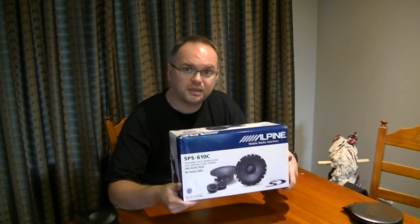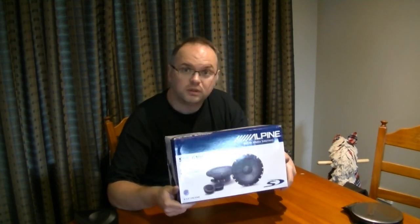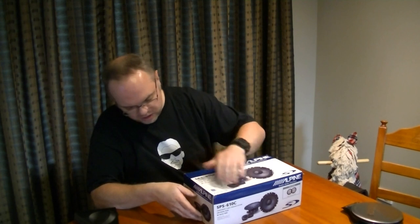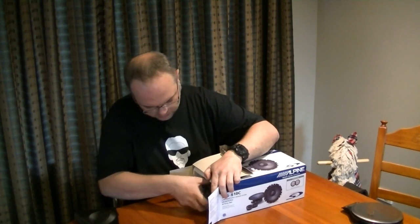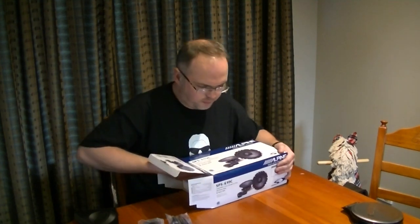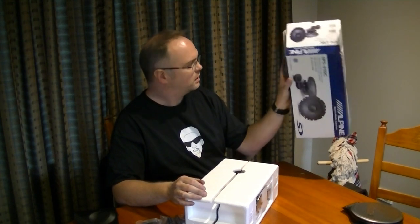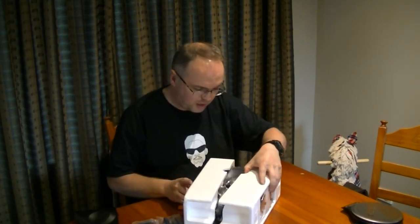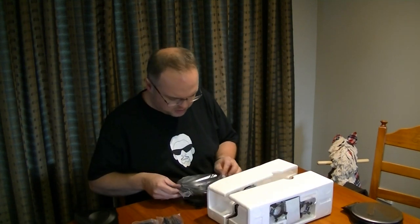So I ended up with these Alpine SPS 610Cs, which are component speakers, 6.5 inch. Let's grab them out of the box. What are these supposed to be? 80 watts RMS. Not the cheapest, not the most expensive. Probably as much money as I wanted to spend on upgrading speakers.